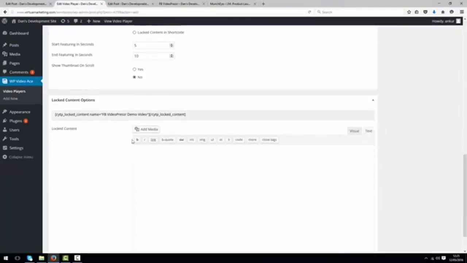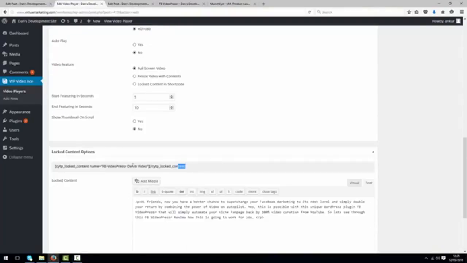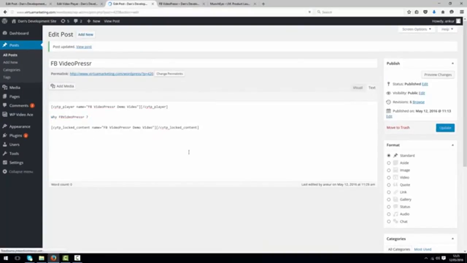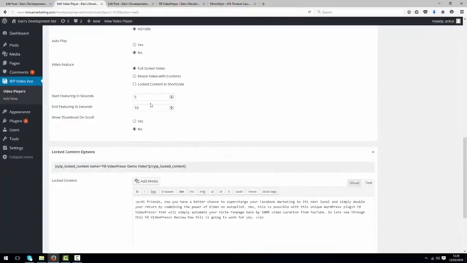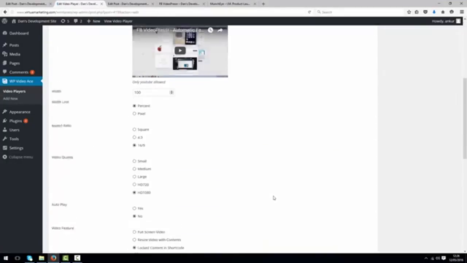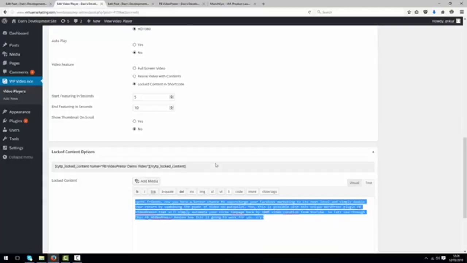And instead of putting it there, we put it in this locked content section here. Now all I need to do is take this special locked content shortcode, put the shortcode in my post here. And now you will see that instead of at 5 seconds the video going to full screen mode, and we just update this, instead of full screen mode happening, we should see at 5 seconds our locked content here appear in our post.